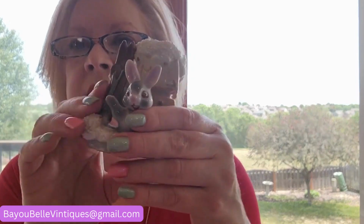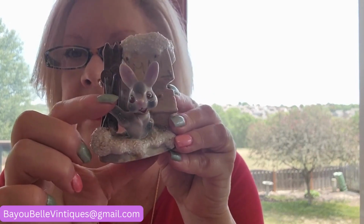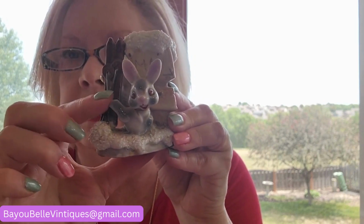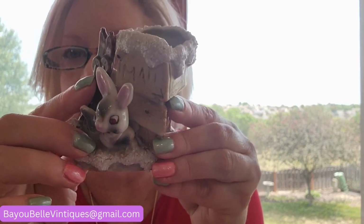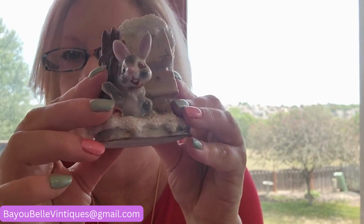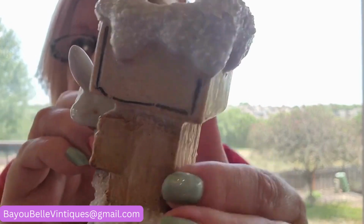Next, we have a sweet little bunny planter, and the bunny, look how happy he is. He's so happy. He's thumping his leg. He was skiing, delivering the mail. It's in excellent, excellent condition.